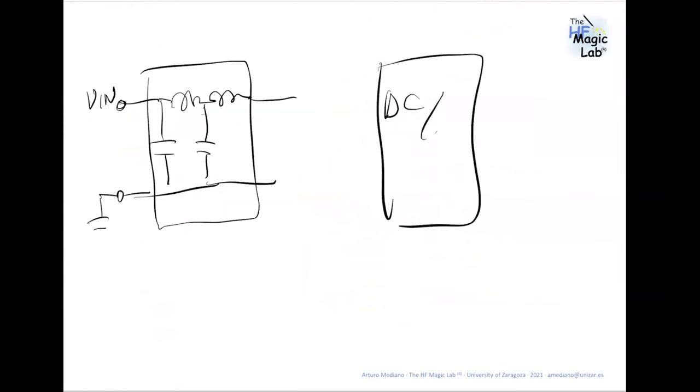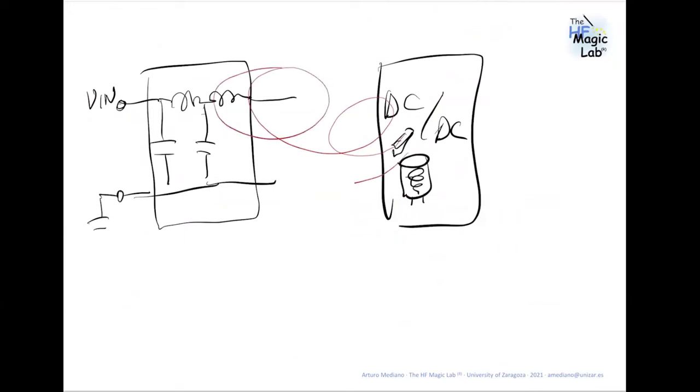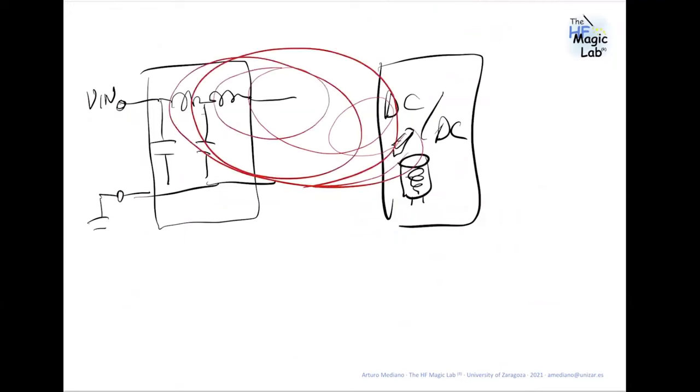So what happens in the DC-DC? In the DC-DC, you have additional inductors and you have loops created by the different components. So what happens if they are connected close to one another? If you put the filter very close to the DC-DC converter, you can have signals being coupled to the inductor, especially if the inductors are big.